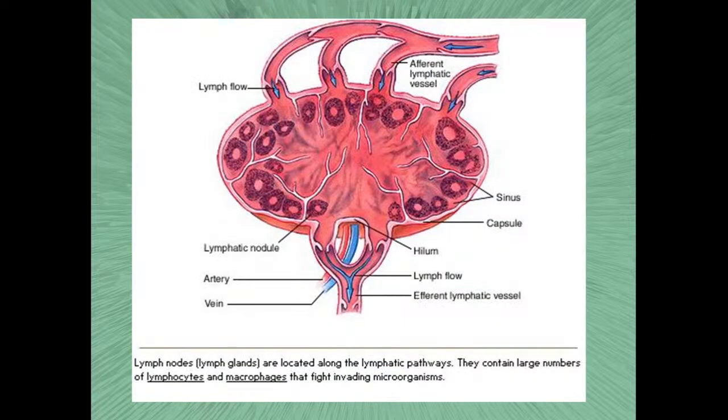The next member of the lymphatic system is the lymphatic node. Lymphatic node is the special organ of lymphatic system. These lymphatic nodes could be different in shape, different in size. The size is variable from 0.5 to 50 millimeters. It depends on the functional condition of the lymphatic node.